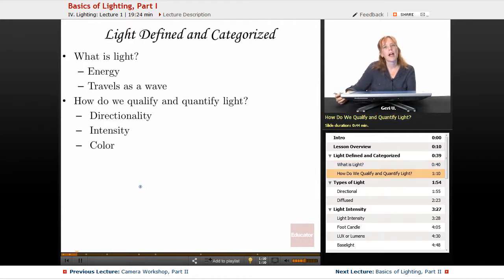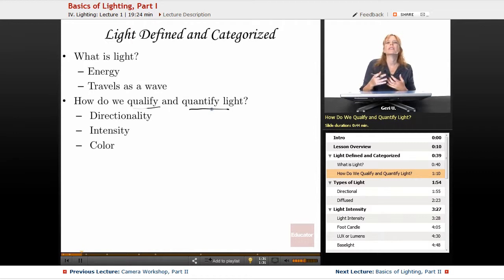And so then we need to ask the question, well, how do we qualify this energy that travels as a wave? How do we qualify it? And also, how do we quantify it? So qualify is how do we think about it in terms of its quality? Because we can think about light in many different ways, not just there is light. There's lots of different ways we can think about the light and qualify it.